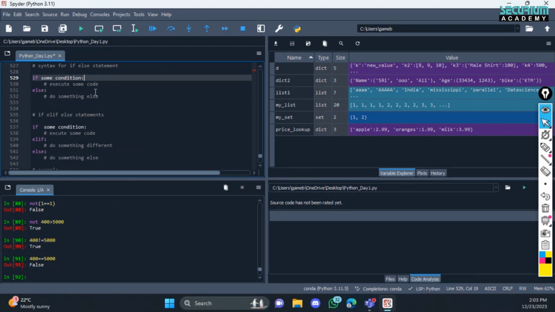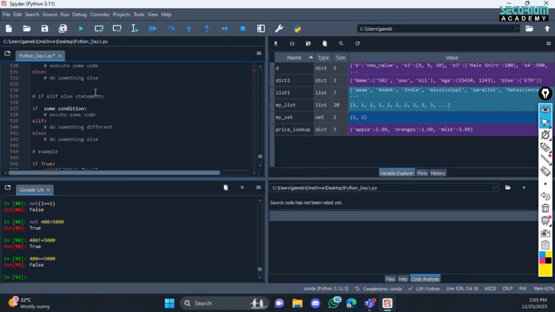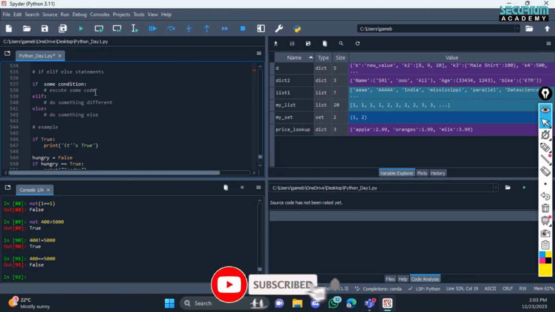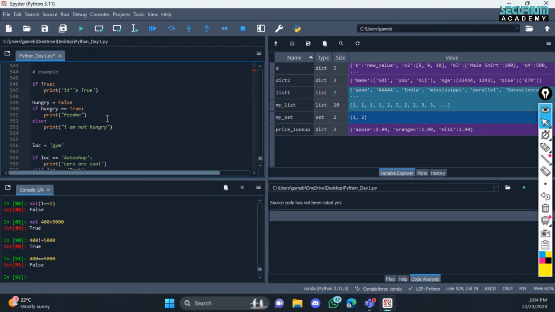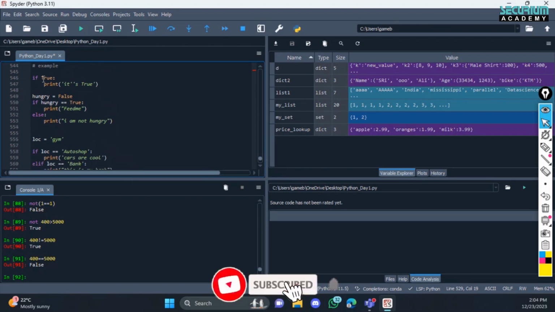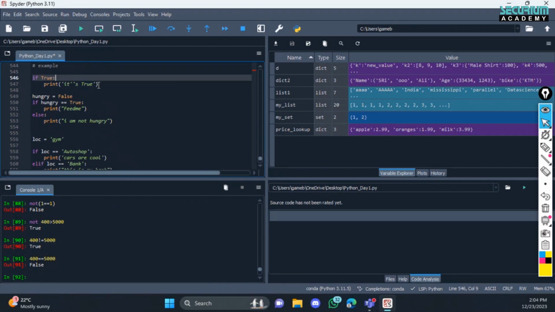Examples are if, elif. We have already talked about elif. What is elif? If some condition, execute some code. Elif, do something different. Else, do something else. For example, if true, print it's true. Okay, it is true.